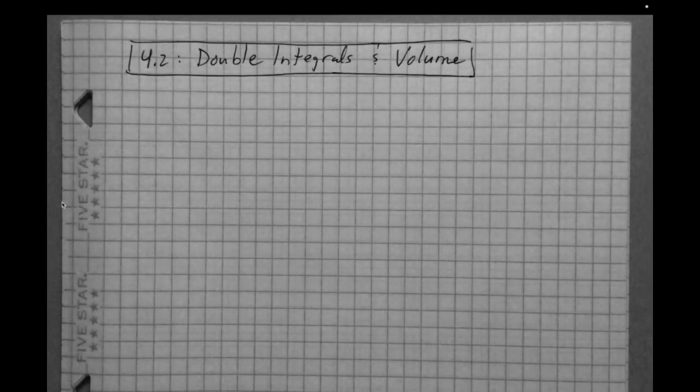We saw previously, obviously, that we can use this idea of a definite integral on an interval, specifically referring to functions of a single variable.